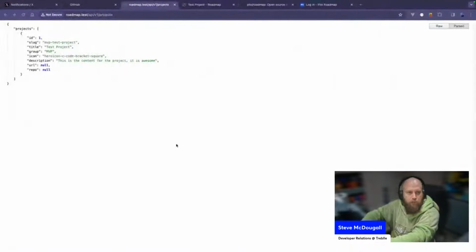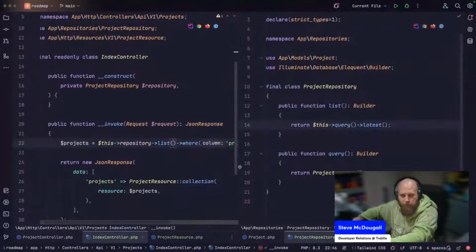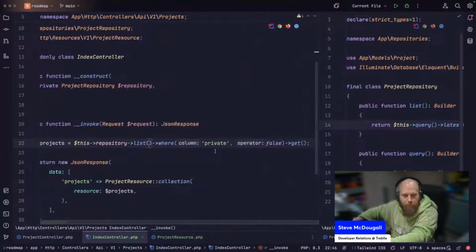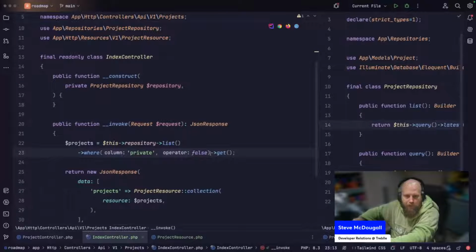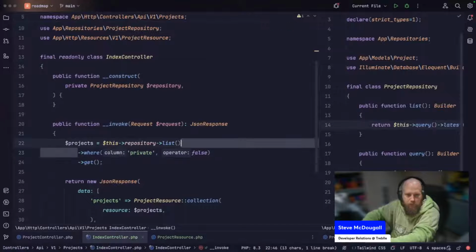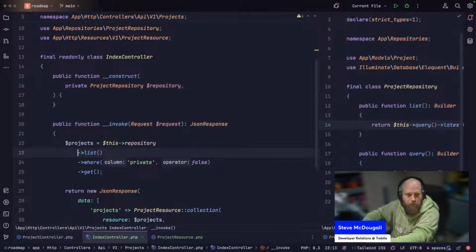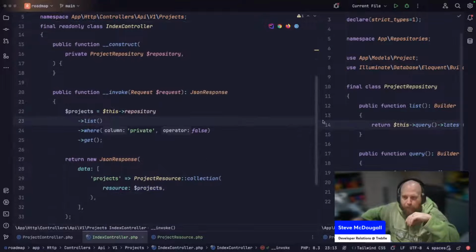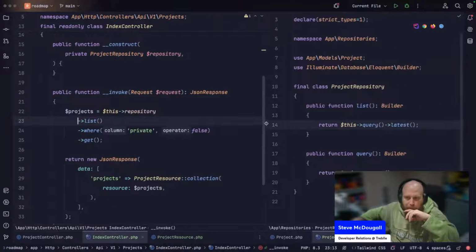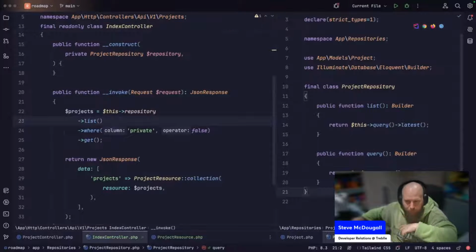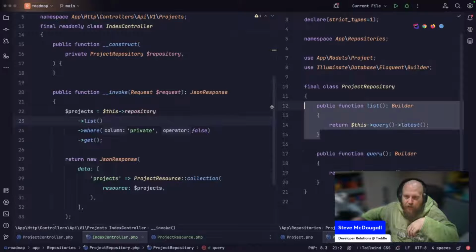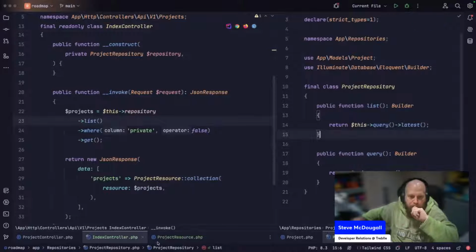So that shouldn't change. That's not changing at all. That is what we want at this point. So the repository is something that we'll build up. So we're going to do a where, get. There we go. So we're on a list where get. And that bit is fine. So we've got a way to start our query in a kind of repetitive way, and then we can start filtering.